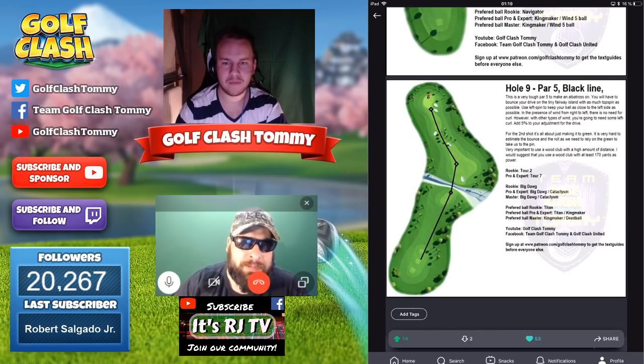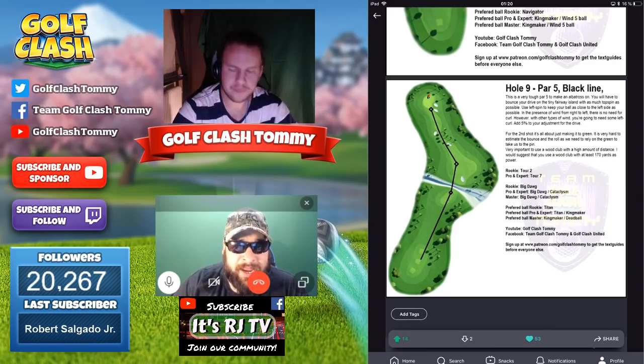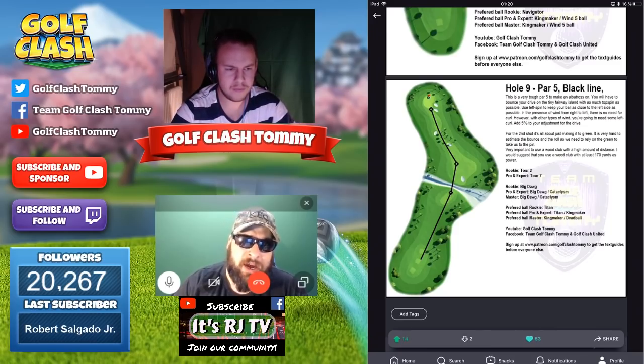But anyway, that full top spin is also going to bring you that much closer to the hole. You will land approximately where that second black box is. And I would bring the big dog for my second club, because you don't want to end up short.